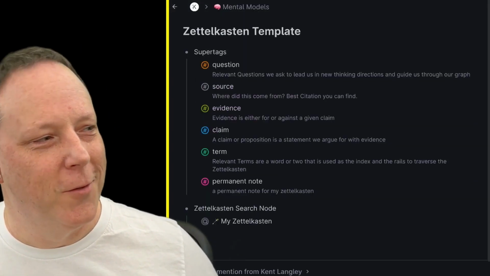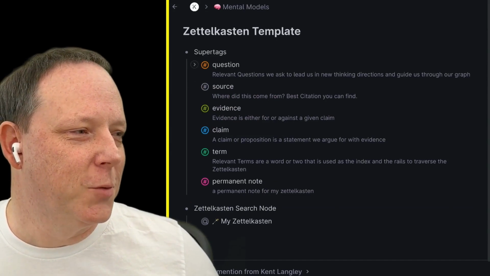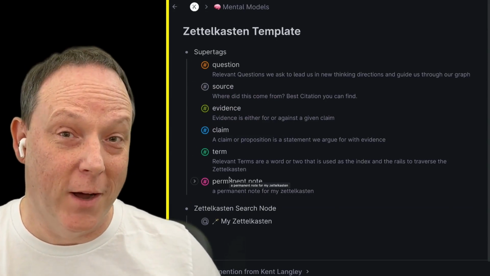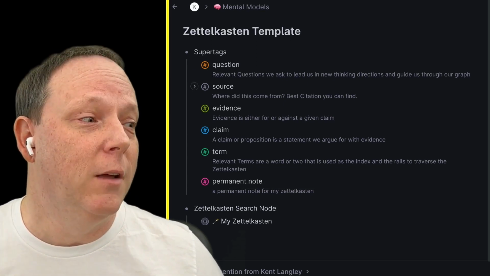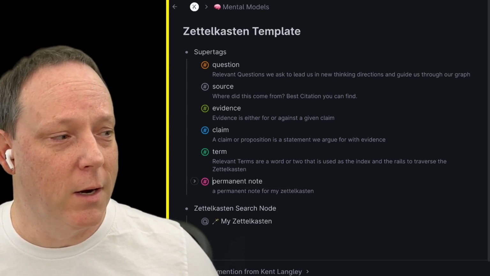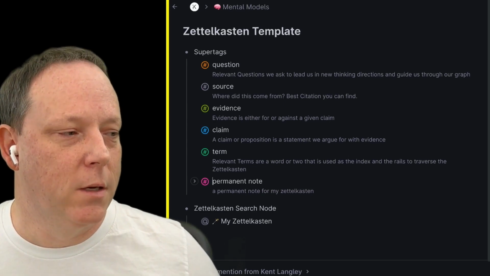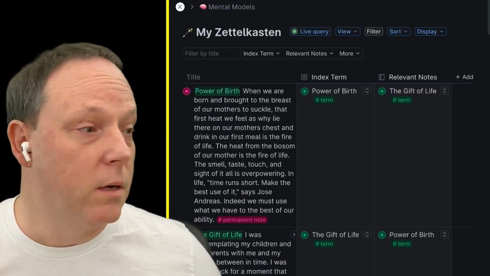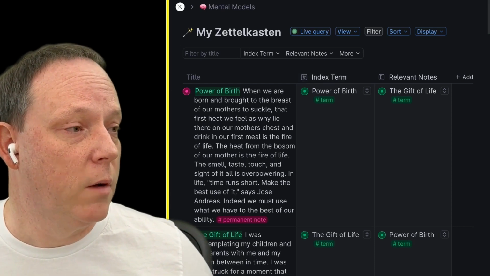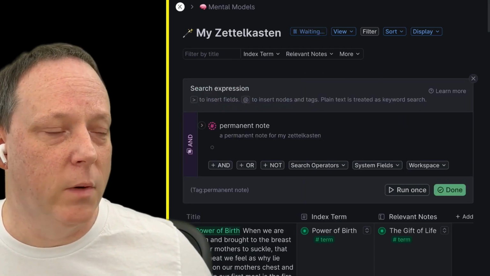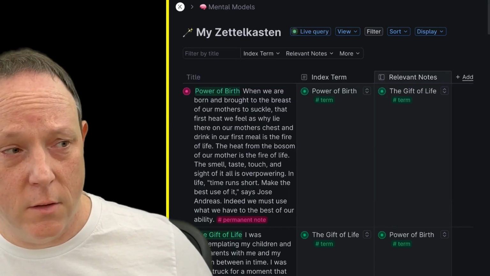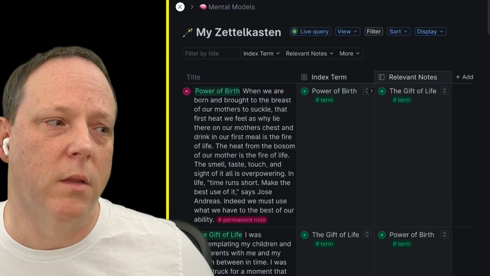So now if we go all the way back here to our super tag system. Again, you've got 6 super tags. I've just walked you straight through how each super tag is configured. If you configure them in the same order that I have them listed here, you will end up with this lovely permanent note structure. You can see here the Zettelkasten itself is generated from yet another live query. That live query is a live query against the permanent note. I've added, you click this, and I've added the index term and the relevant notes.